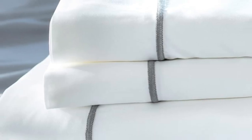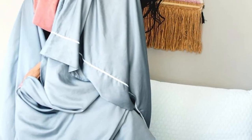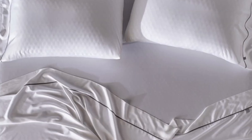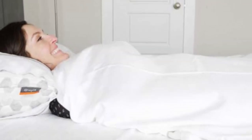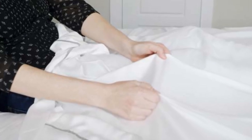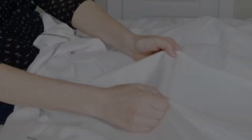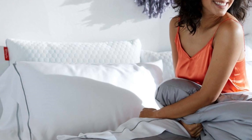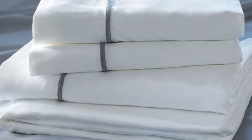Layla offers great deals year-round, so if you're constantly on the lookout, you'll get a cool night of sleep for a great price. What we love about the Layla bamboo sheets: whether you pull them out of the package or are climbing into bed, these sheets will feel very cool to the touch. They're a durable set with simple care instructions, so with good care they should last at least 5 years. They're some of the best bamboo sheets for the money because you can find great deals year-round. The only color options available are white and gray. Pros: cool to the touch, silky feel. Cons: only white and gray color options.